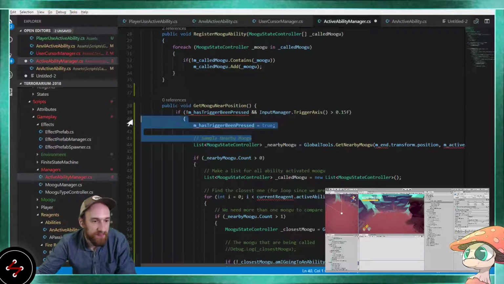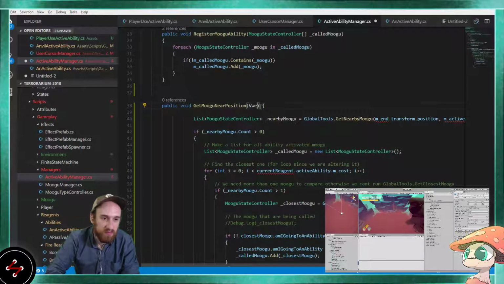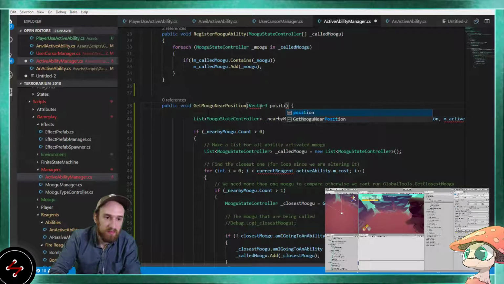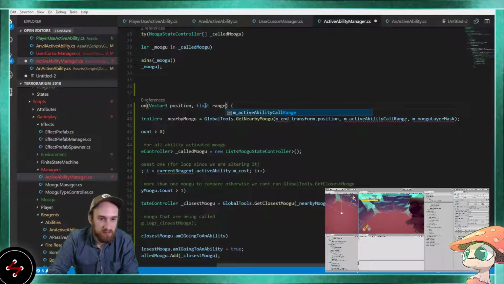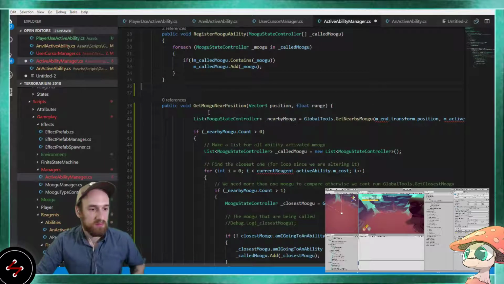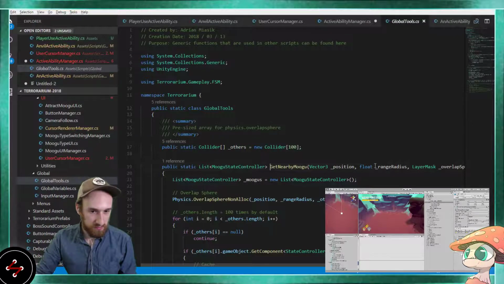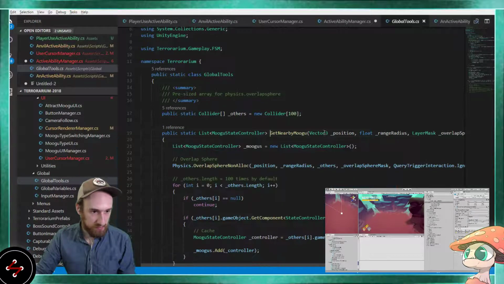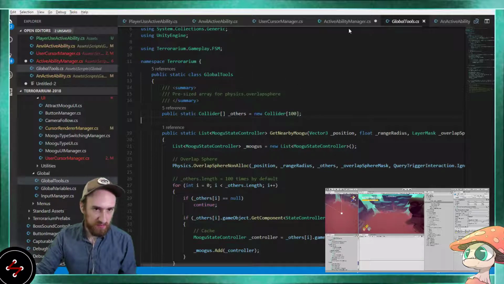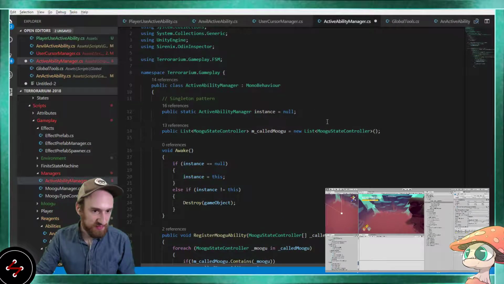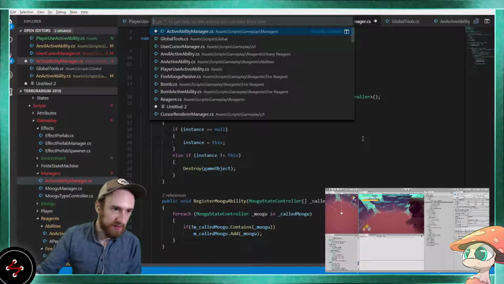All right, so let's see. Guess I do need a layer mask, but no. Must have a better place I can get a layer mask that's just Moogu.